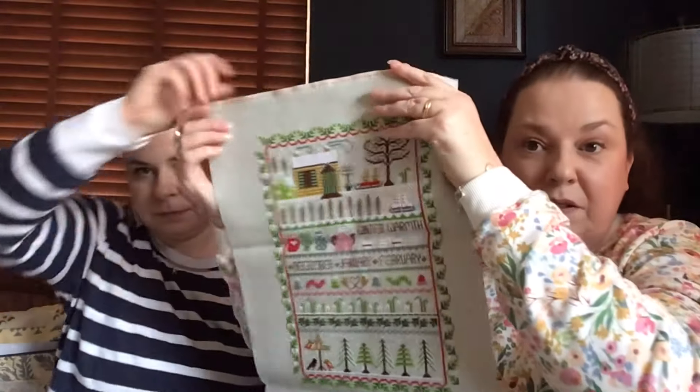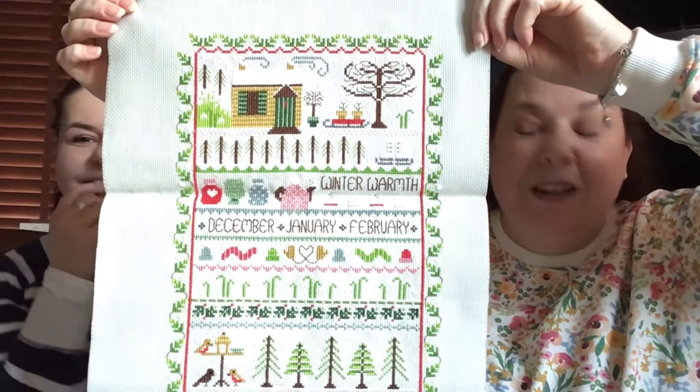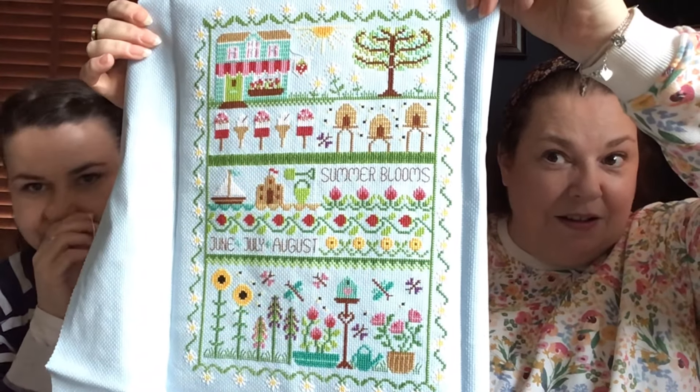It would be interesting to see with global warming - in about a decade it might all be red! These ones - this is Little Dove Designs, isn't it? I'm going to have some more in here - I've got that many finishes! Bernie from Hockey and Stitching is doing these. That's the one-to-one. And Little Dove Designs have got a new stitch-along. They're back! And then that's the summer one - I remember you doing this one. Lovely.